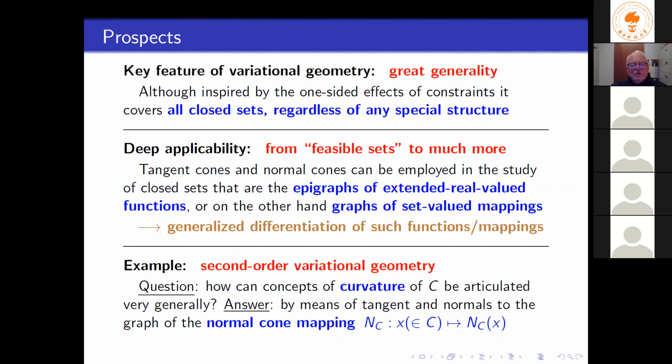So, okay, there are the epigraphs of extended real valued functions, but what about the graphs of set valued functions? We saw yesterday that set valued functions are very important, and you can just imagine them as having arbitrary graphs in a product space, Rn cross Rm, for example, so finite dimensional space, and it could be a closed set. That's a special simple property, a closed mapping. Its graph is a closed set. And then we could look at normal cones and tangent cones to that, and the two kinds. And there must be a kind of duality to that. So what could this all mean? This is something that has been explored and is understood quite beautifully now.